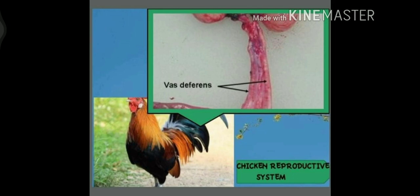And next is the cloaca. A cloaca is an orifice through which urine and feces are eliminated in birds, reptiles, amphibians, and a few branches of the mammal family tree. It also serves a reproductive function, like a vagina in females of these species, and also performs the function of sperm ejaculation in males of some species.